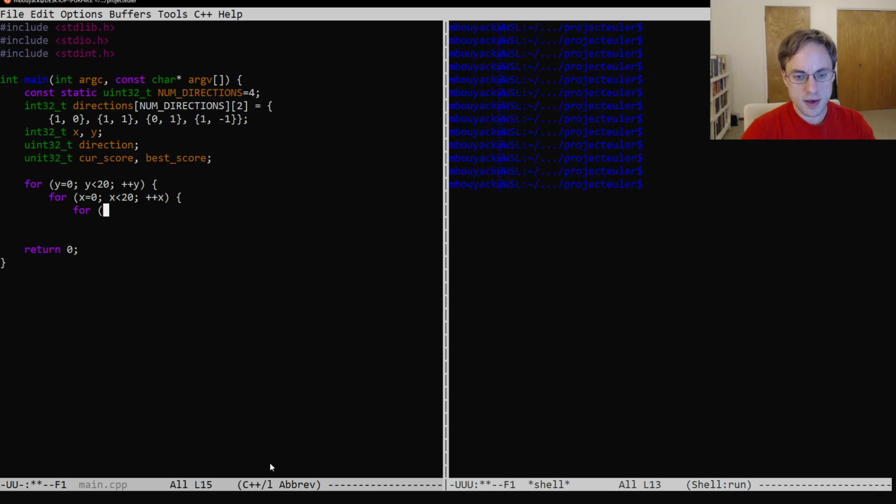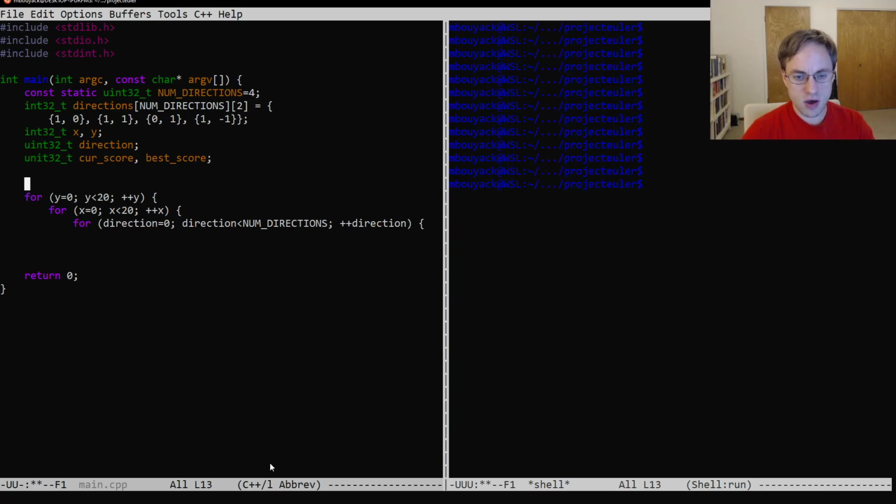For direction equals 0, direction less than num directions, plus plus direction. We'll also want to initialize our best score to 0. We want to end all of our loops.